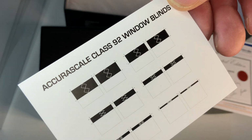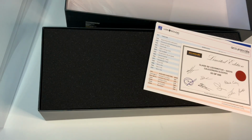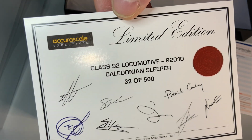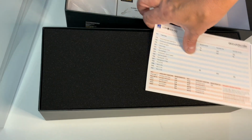And some window blinds, if that's what you want to do. I probably will not mess with those. Looks like I'd have to cut them out anyway, and I just wouldn't want to get into that. So a nice little certificate here showing that this is number 32 of 500, I guess. When I ordered this, I didn't even realize that this was a limited edition. I'm not sure if that's the case for all of these or just for this one. I guess I'll have to go back and take a look.